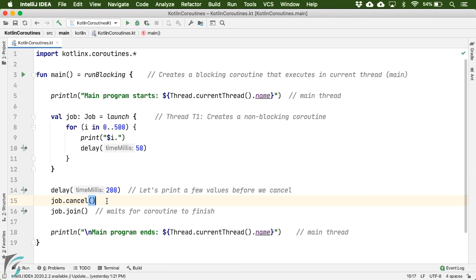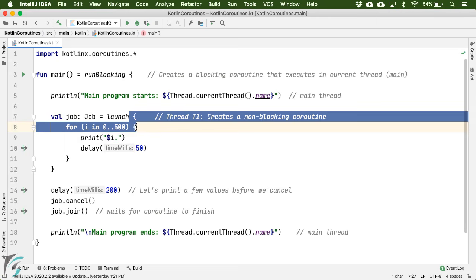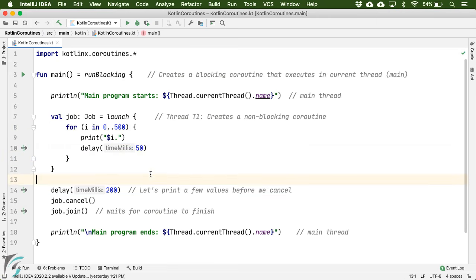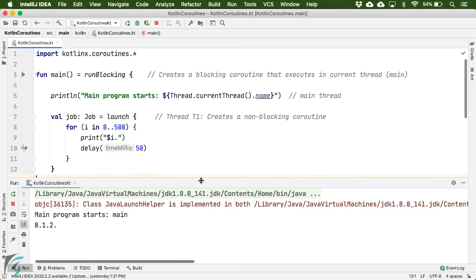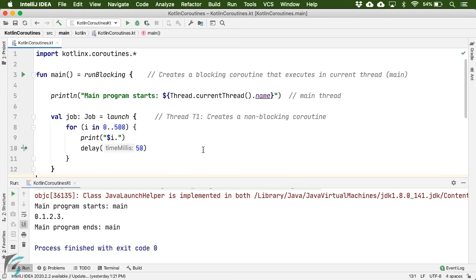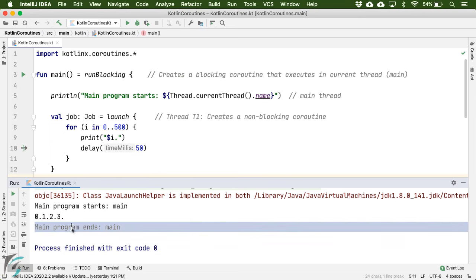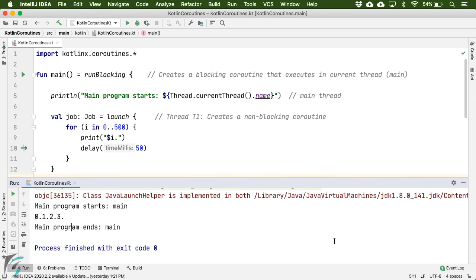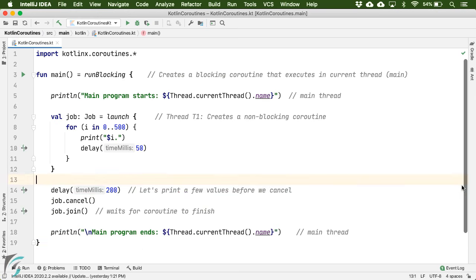If it is cancelled, then at a particular iteration, it will cancel the entire coroutine. Fine. So let us run the program and see what happens. So here we go, we printed a few values and then our program ended. Nice and simple. So in this way you can make your coroutine cooperative and therefore cancelable.